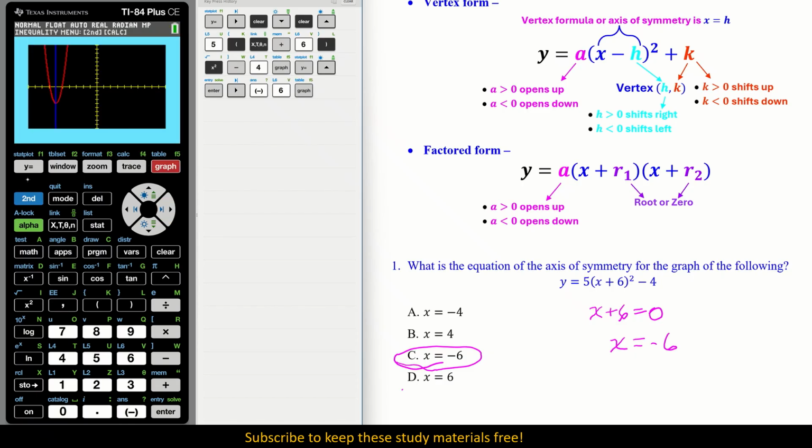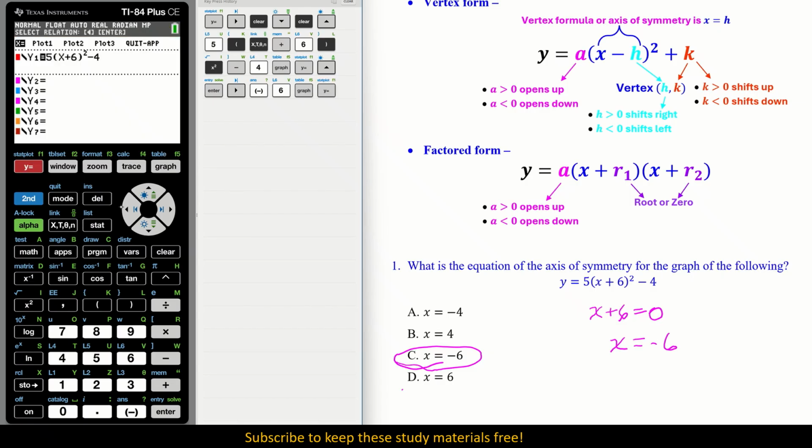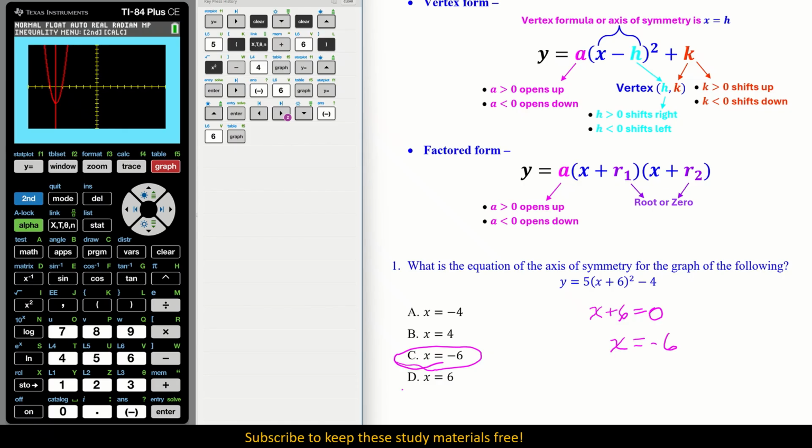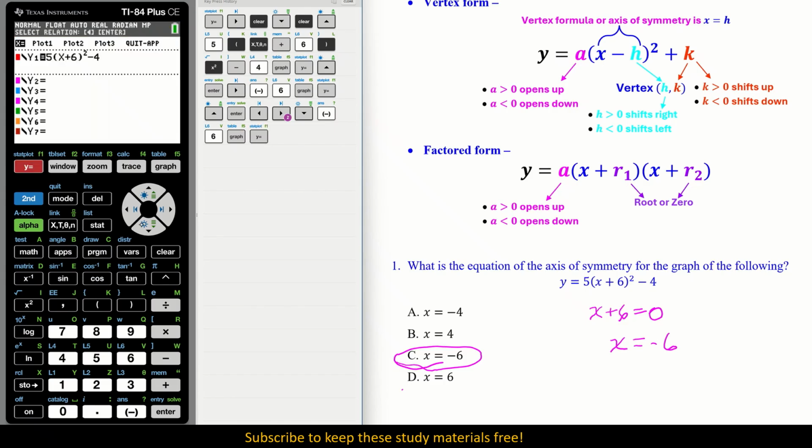So let's enter, and now let's put in our -6 and graph. And there we go. Let's make it a brighter color. Let's let it pop. Instead of changing colors, which I've shown in other videos, let's go -6. Put in 2 of them, just put one on top of the other. There you go. Red over red. We can change it, do whatever we want. It doesn't matter. But as we see, that line going through the middle is our axis of symmetry.